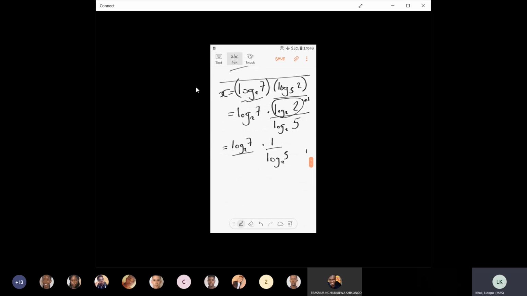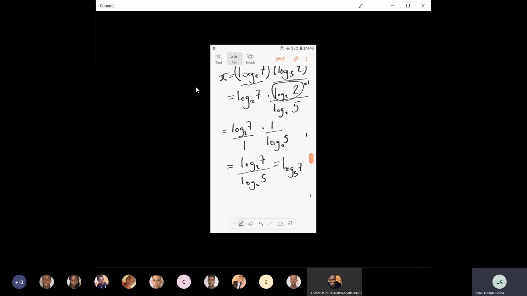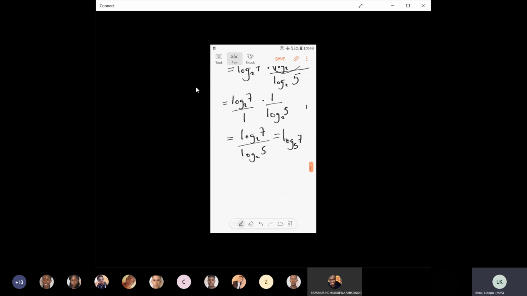So you know how to multiply fractions. This is over 1, numerator times numerator, denominator times denominator. This gives me log base 2 of 7 over log base 2 of 5, and this is just equal to log base 5 of 7. We did an example yesterday where the base was e, and I showed you how you can get rid of your base over there and then rewrite it like that. So revisit that one if you don't know how I got this. Then I think I will look at number 22.